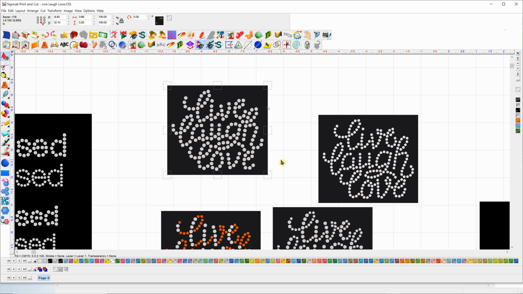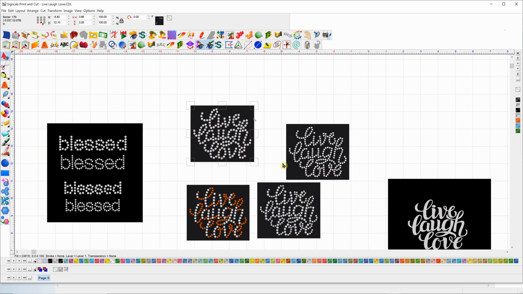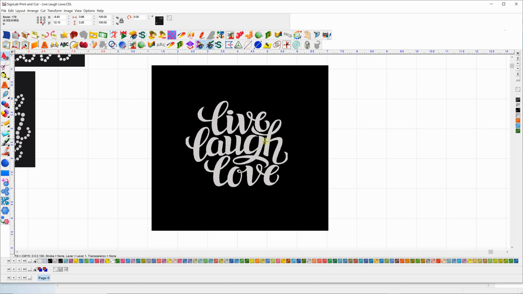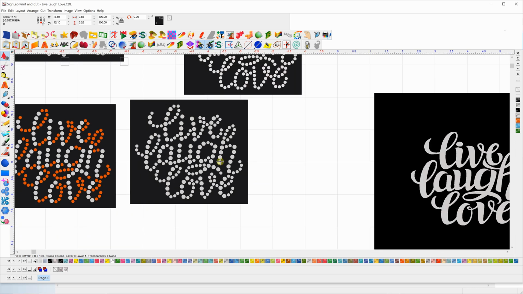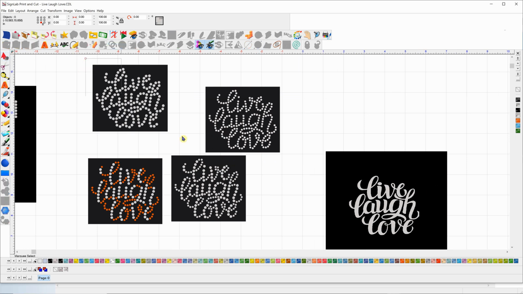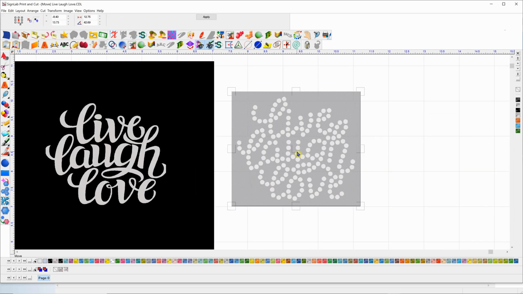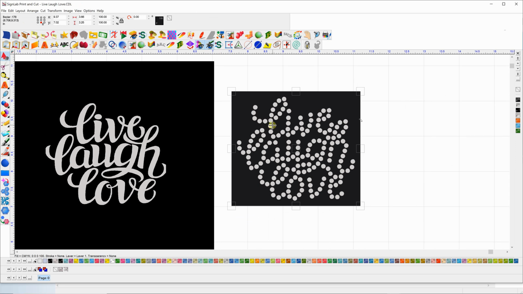But the more I looked at this, I kept coming across, how come this looks so clear? Well, when we're looking at vinyl lettering versus rhinestone lettering, vinyl lettering is solid. Okay, the lines are solid, so that makes it pop so much better than when we create with rhinestones, because we have to put spaces between the stones for our templates. So we can't create that solid line. So there in itself, our eyes get drawn to the background. So that makes it a little bit harder to read.